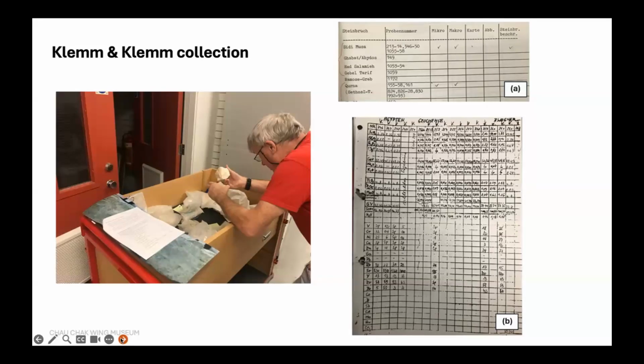Again, consulting the Rosemary and Dietrich Clem archives of the British Museum with the aim of determining the source quarry of the limestones. But I should just point out that these measurements had already been taken by the Clems. No new analyses were able to be taken for this work. Not that we did try though.